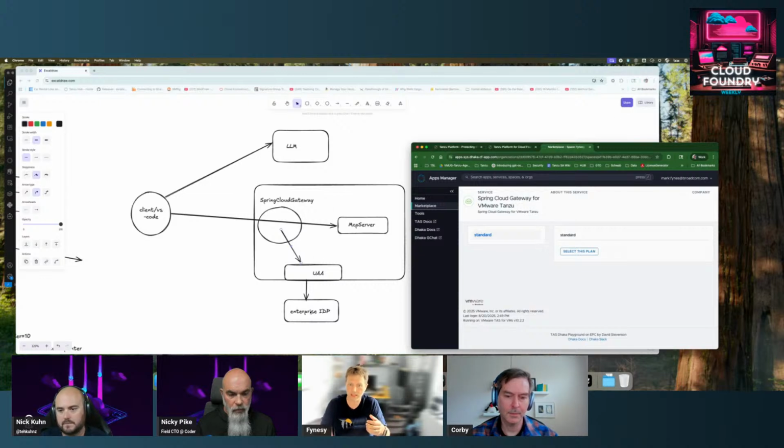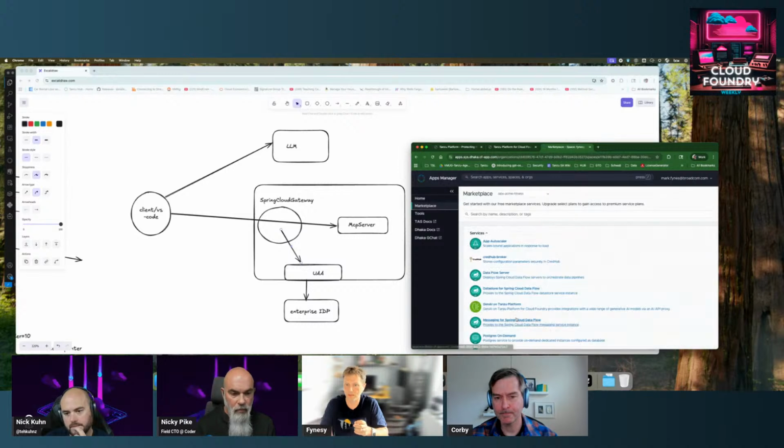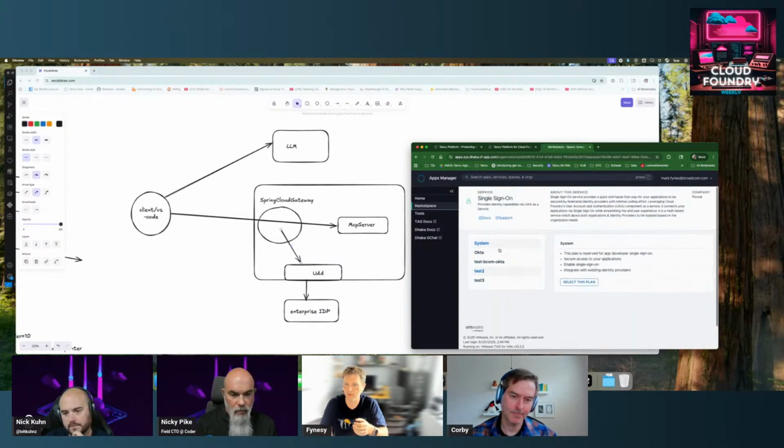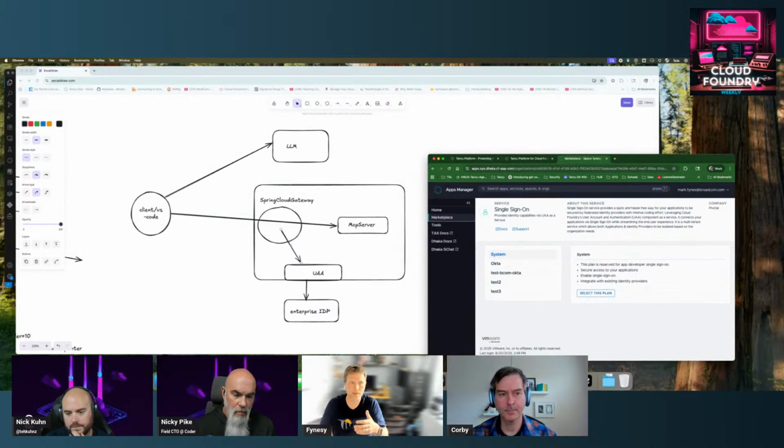So the onboarding with the IDP is hidden from us, because when we select the plan, if I go out to our marketplace, we can see that in this foundation, there are different identity providers that have been onboarded as plans. And so there's one we'll be using in a minute. My gateway, when I create my gateway, can use one of my SSO plans, which are really tenants in the UAA. This translates into us being able, in just a few lines of YAML, to define what that gateway is going to look like, so it can facade one or more MCP servers and enforce an auth check.